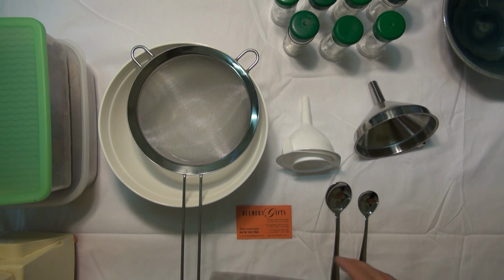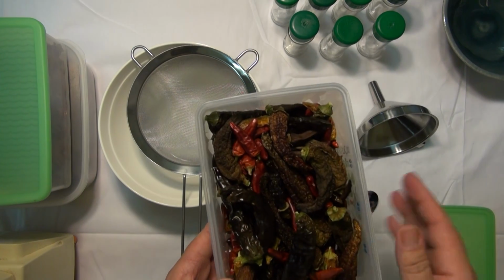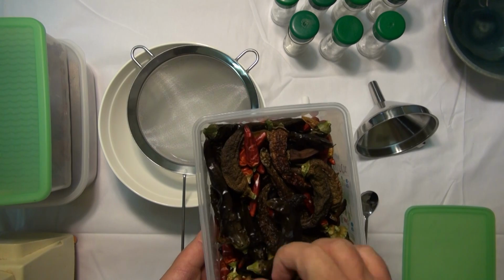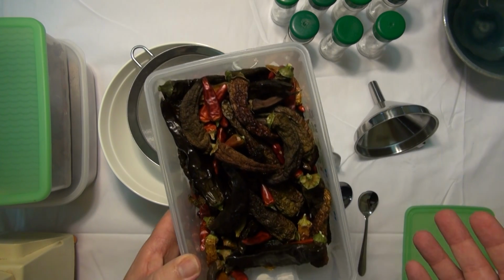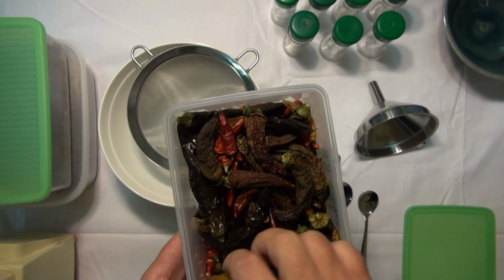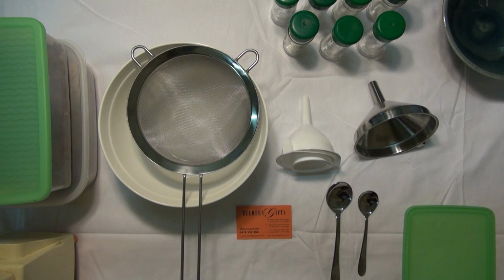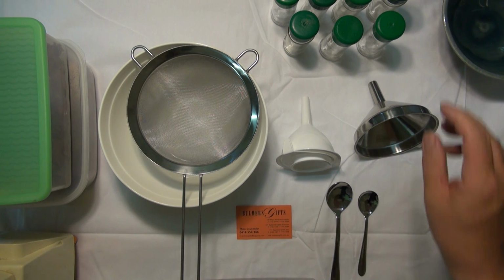Now, let's quickly show you the chilies, some of the chilies we'll be using. I'm going to be going through all these chilies and sorting them out, so I've got a pattern of what type of chilies I want. I'm going to be putting them into these jars.